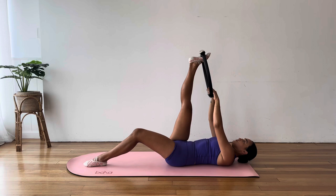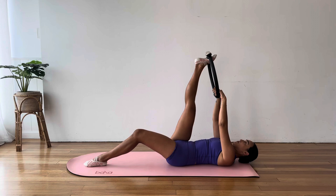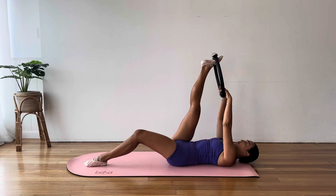Now the slower you go in this one, the more challenging it is. So you can use a little bit of momentum if you are new to this movement and you just want to get yourself up and down. Of course, do it safely. But then once you get used to the feeling, you will try and slow it down and really focus in on your core doing most of the work here.